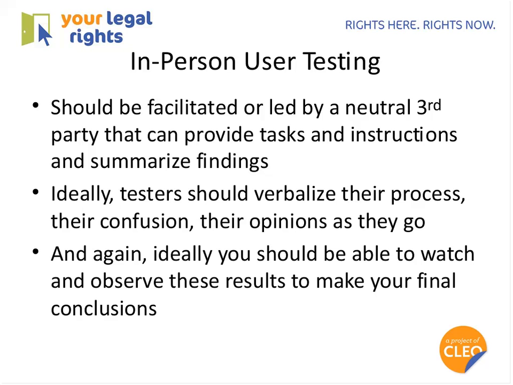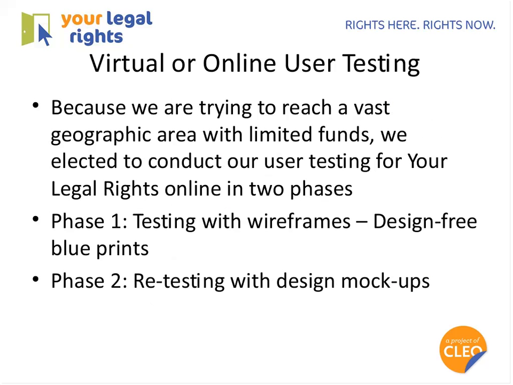I can't see, what is that? And ideally, you have a web camera that would actually show them furrowing their brow and being confused. And then you want to be able to watch and observe later and not help them when they're lost. That's the best way to do it, but we can't always do that if we're reaching a huge geographic area or we don't have a lot of money.